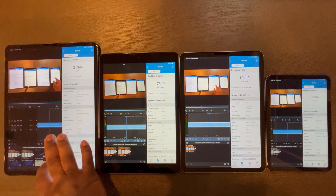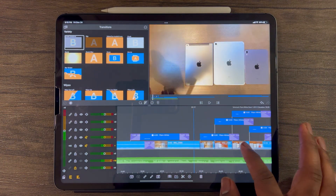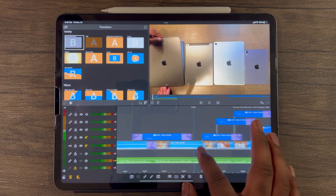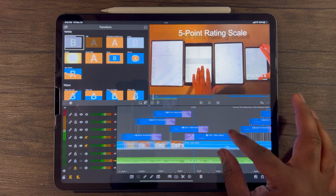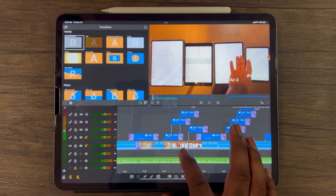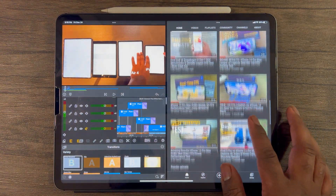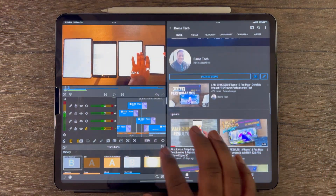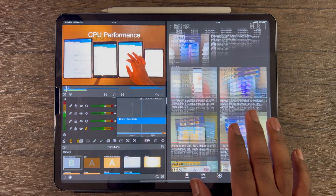Now let's talk about multitasking. This is where the iPad Pro 12.9-inch really shines. I primarily use my iPad Pro to do all of my YouTube video and graphic editing, and to be quite frankly, the 10 to 11-inch size tablet is bearable but definitely feels limited with screen real estate. Note-taking, split screen, and editing all feel best on the 12.9-inch size, not to mention the 120Hz Mini LED display.